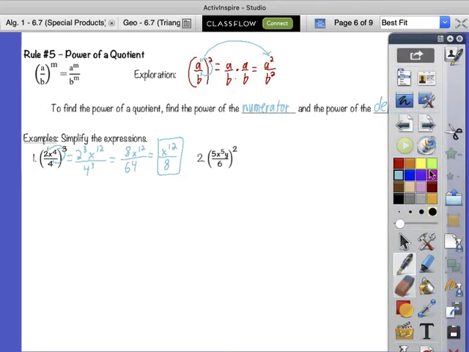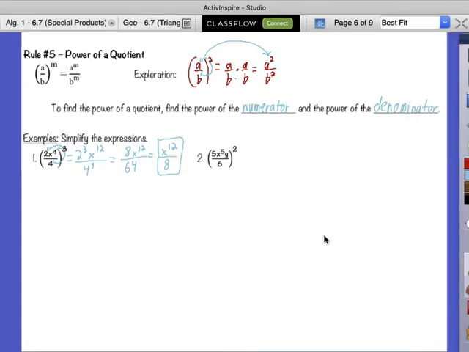Now, what if I told you that there's a way we can go through this with smaller numbers, but we get the same answer? I like that idea. So let's restart the problem here. Can I do anything inside this parenthesis? I think the answer is yes.